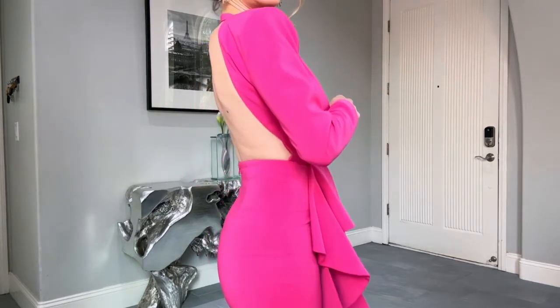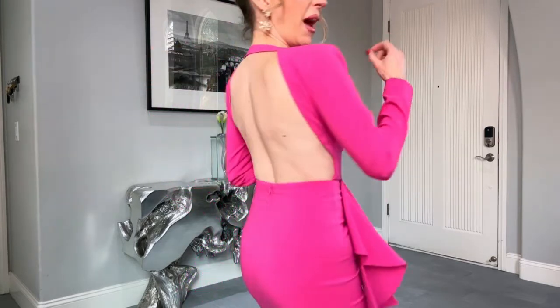It is the sexiest one in this review haul. I have to say his dresses do tend to be a lot of the time on the sexier side. He likes his big shoulder pads, so do I. So I'm fine with the shoulder pads being like they are. I'm just going to do that right now for safety. And then I like the back of it. It's that whole backless. He's really, really good at finding little unique details to make it special, to make it a bit sexier and like the unexpected.